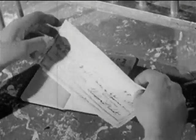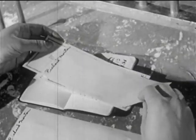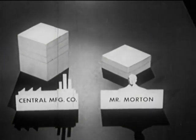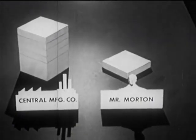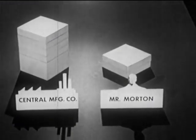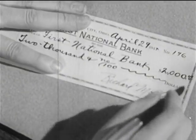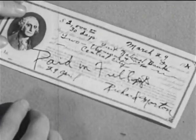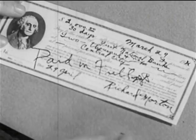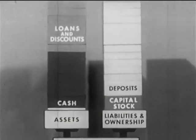For instance, when Mr. Morton's customers pay their bills, he deposits their checks in his bank account. Most of the credit Mr. Morton borrowed from the bank, he transferred to the central manufacturing company to pay his bill. His subsequent deposits build his credit up so that by the end of the 30-day period, he can repay the bank the credit he borrowed. In exchange for this check, he receives back his promissory note marked paid in full. Still, for all the work this credit has done, it has had little effect on the bank's cash.